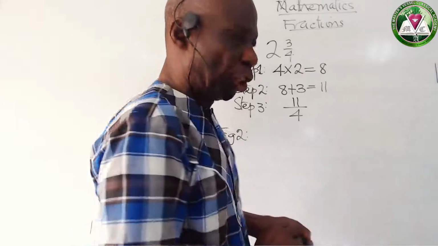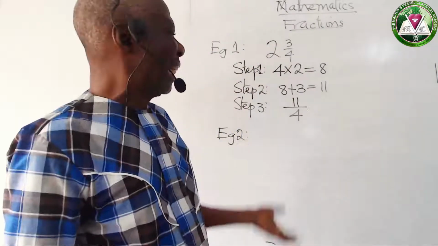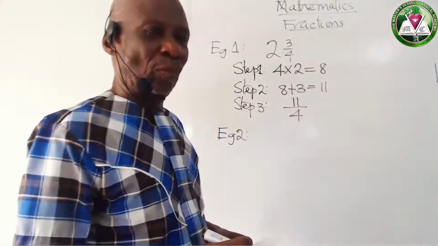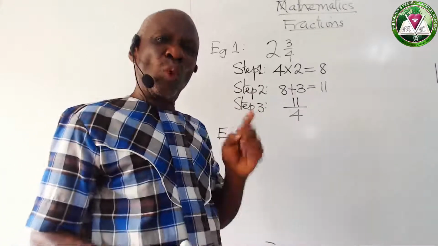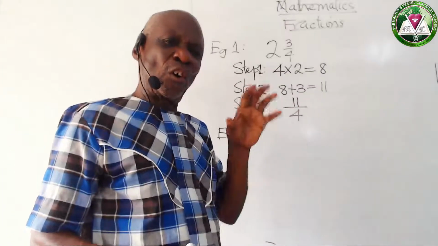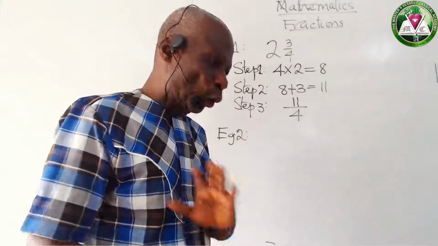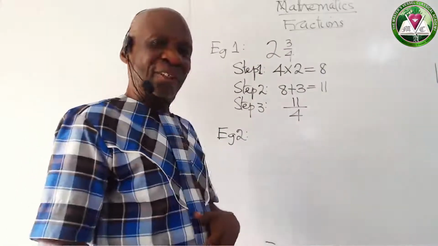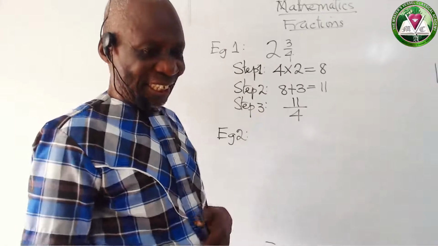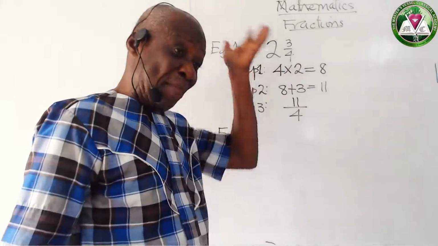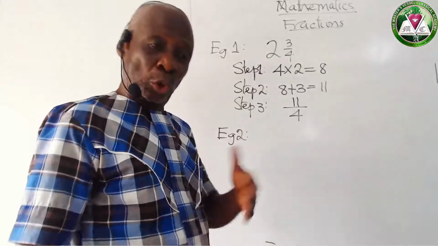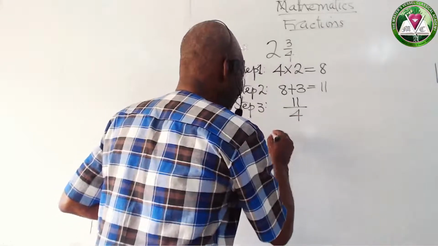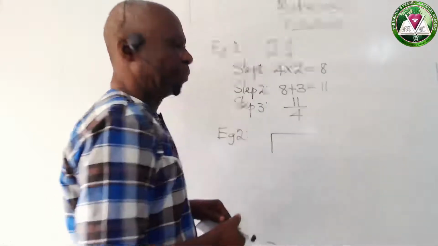What are we looking for in EG2 now? We are moving into changing improper fraction to a mixed fraction. In doing this, we must always follow the long division method. No short division, because experience has shown that with short division, students make very many mistakes. They will be dividing, certain things carry over in their memory, they are not seeing it, so due to play, they can forget. So this particular thing now, we are going to use long division. What we have still on the board, we are using long division to work it.